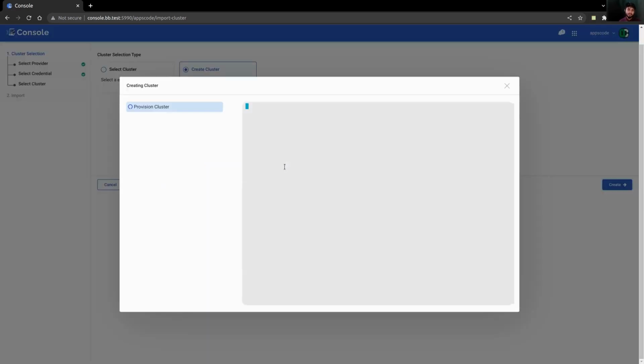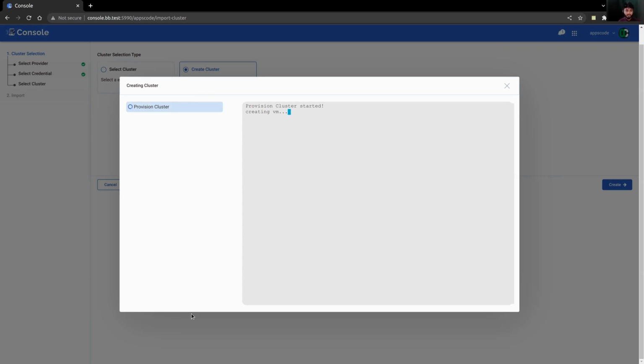So this is our create cluster option, and we can see the logs here. It will take a bit of time. In the meanwhile, we can discuss our Managed KubeDB project.